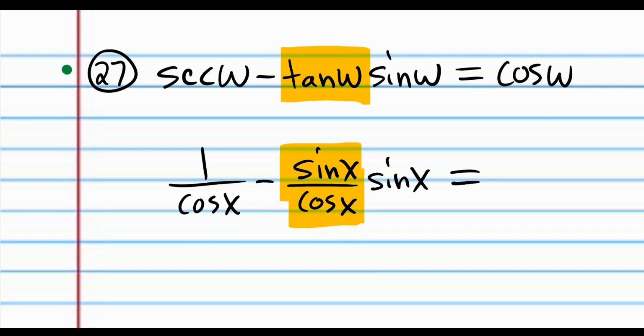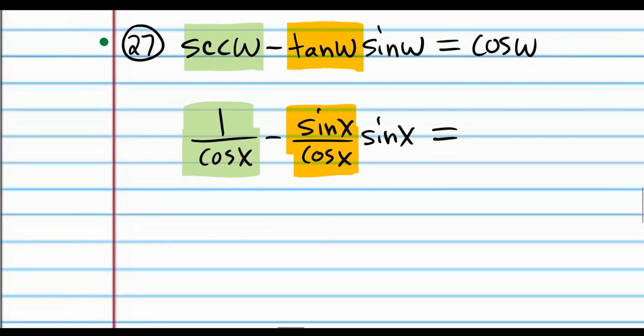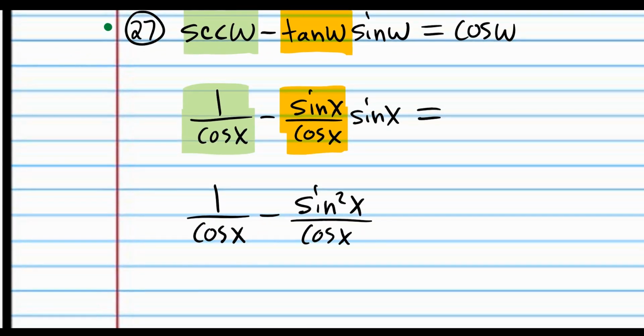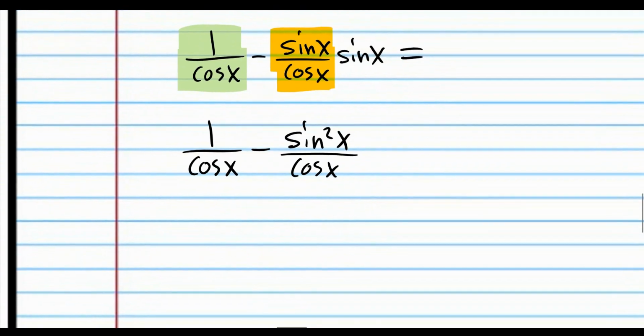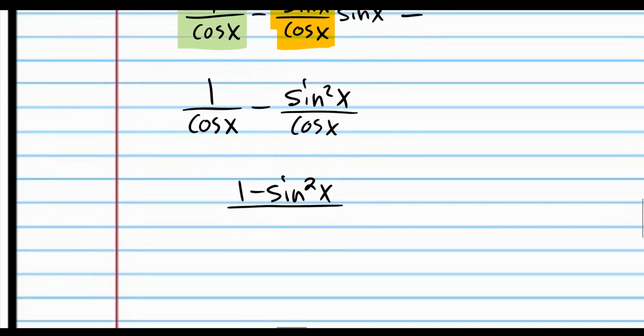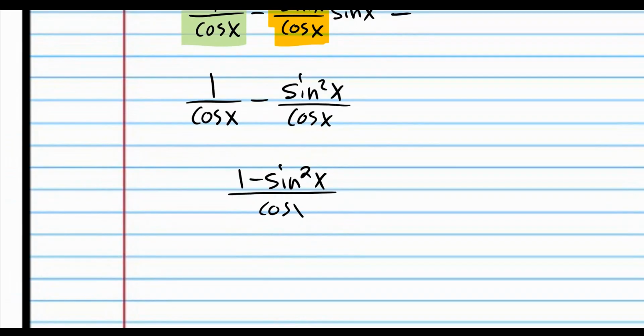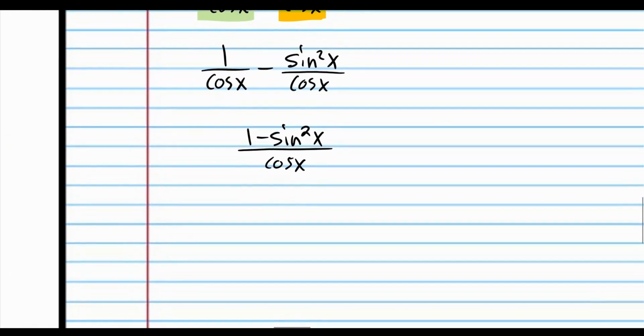So that's ratio and reciprocal. So now I have two fractions. I'm going to multiply the signs, so I get sine squared. And now I have a common denominator, so I don't have to worry about creating a common denominator or changing the fractions so that there's a common denominator. I can just add those fractions up. And 1 is equal to sine squared x plus cosine squared x.